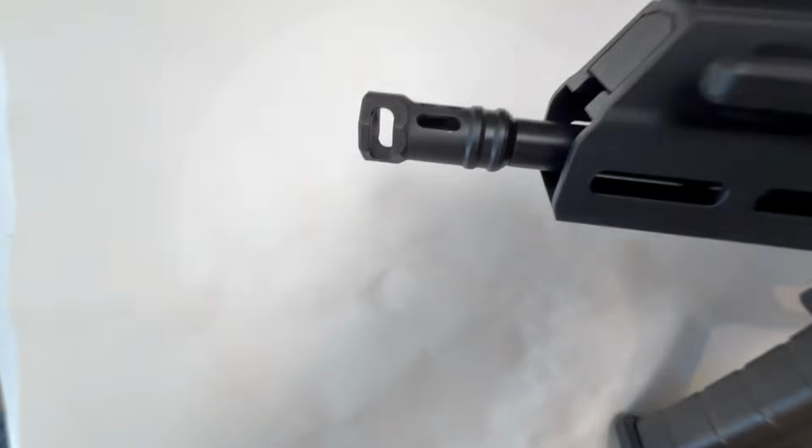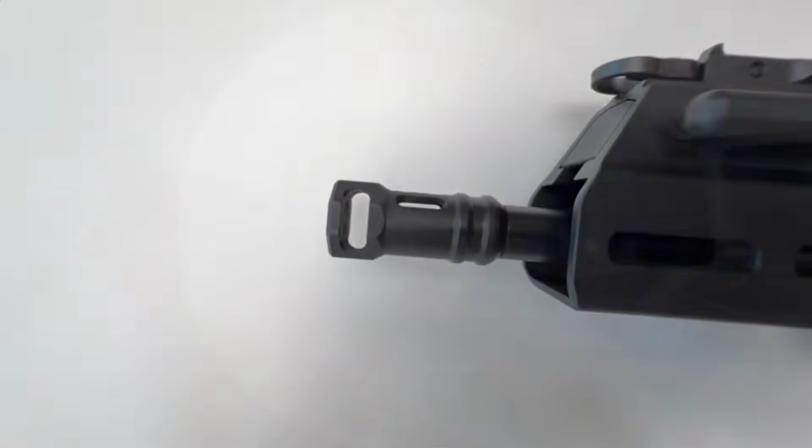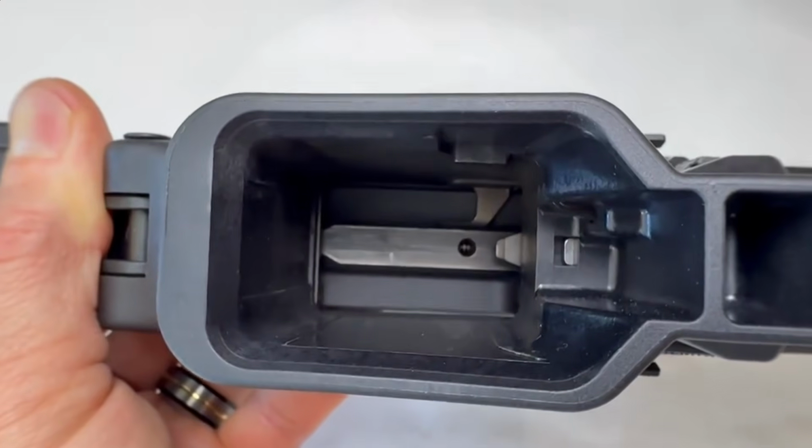And then for the muzzle brake, okay, it vents to the top, helps with recoil. Not that this has it. Well, it is flared. It's a little tight. I'm guessing that will loosen up a little bit, but having the flare does help.